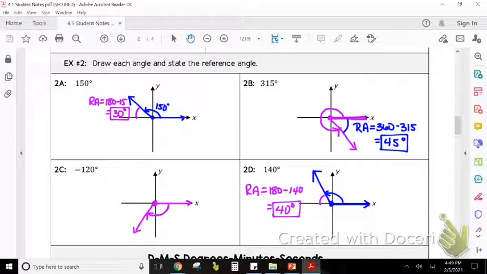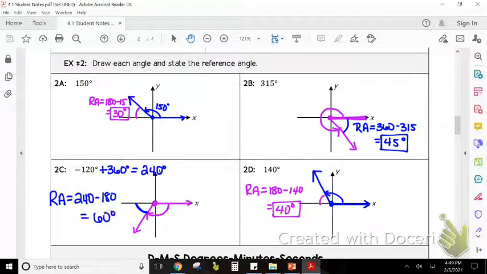Now, some of y'all can say, okay, well, negative 120, let me draw it, sorry. This piece right here goes up to negative 180. How far apart are they? And that's fine if you can do that, do it. But otherwise, if it's negative, I'll need to make it bigger. So I'm going to add 360 degrees, which is 240 degrees. And so if I'm in the third quadrant, I know my reference angle is equal to my angle minus 180. And so I find that it is 60 degrees.